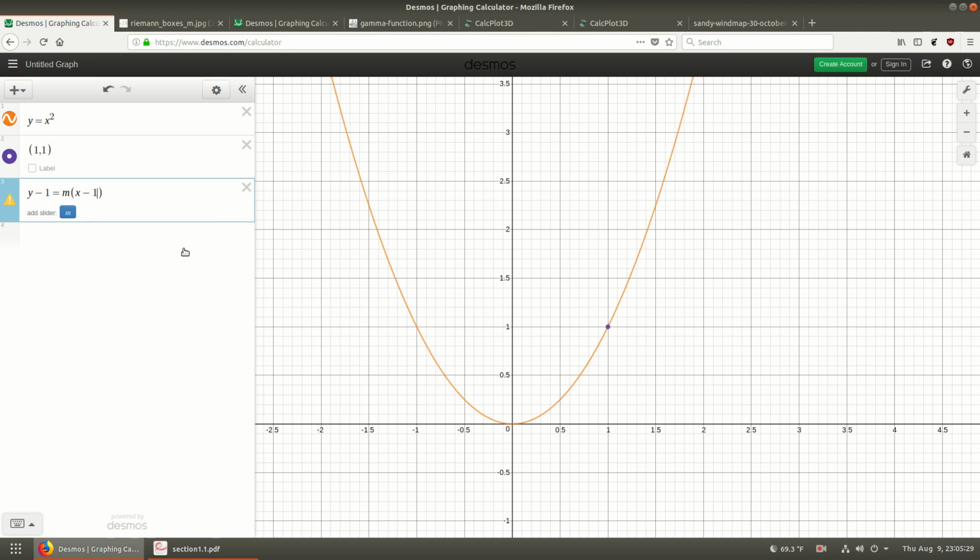Now, how do we find the slope? Well, differential calculus, which was what you did after limits, was about this question. How do you find the slope of the tangent line? Well, you take the derivative, and then you plug your point into it. Now, in this case, the derivative of x squared is 2x, and so it only has an x in it, so we'll just plug the 1 into that, and we'll get 2 for the slope. As the derivative is 2x, I'm plugging in x equals 1, I get 2 after I do that calculation.